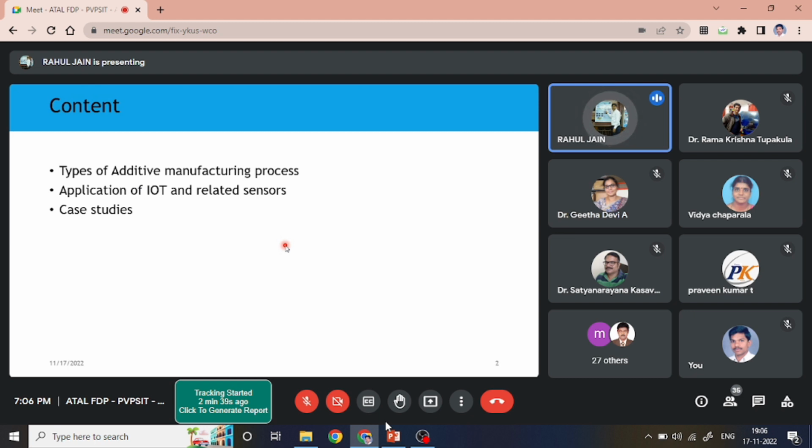At the same time, we'll also talk about application of IoT. Why IoT is required and why it would be beneficial. IoT would be done with the help of certain sensors, so which kind of sensor can help in attaining what kind of thing, we'll see. And when discussing different types of sensors, we'll take examples from additive manufacturing process as a case study and see how sensors, or the application of IoT, have helped the additive manufacturing process or manufacturing process as such to improve the performance.